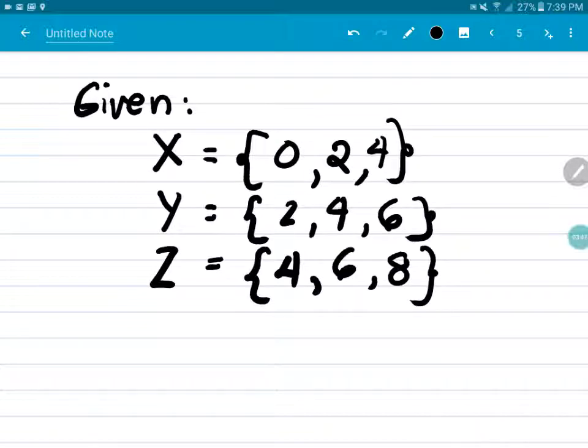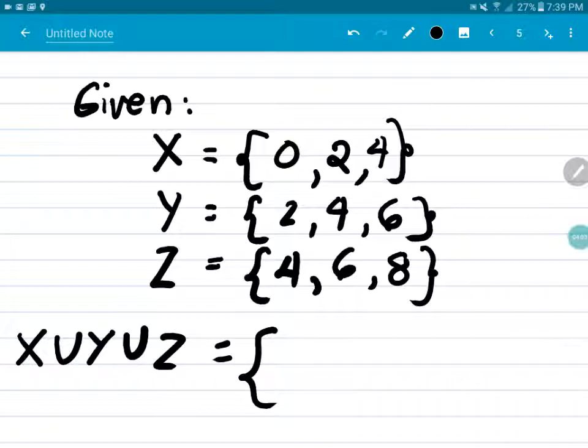Next. Dito naman sa example na to, we have 3 sets. Okay? So, paano natin hahanapin ang union ng 3 sets? The union of sets X, Y, and Z. Ganun pa rin yung proseso. Kailangan sa sagot natin, makapakita natin lahat ng elements ng set X, Y, and Z. Okay? So, umpisa natin sa pinakamababa. 0, 2, 4, 6, 8.